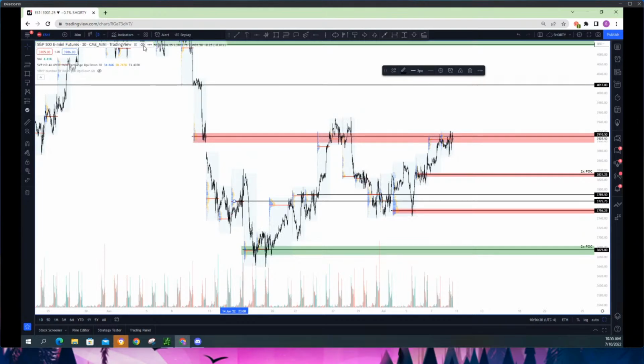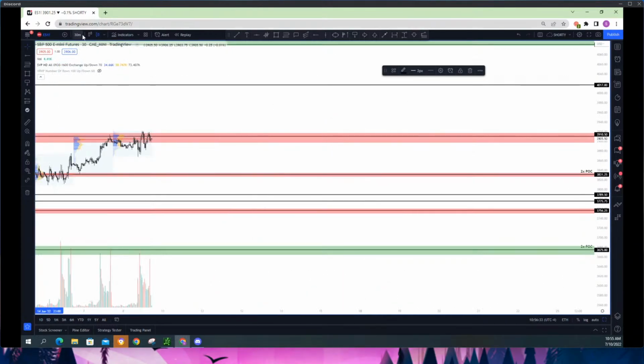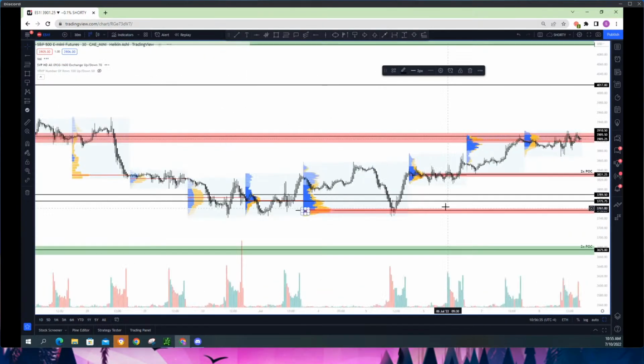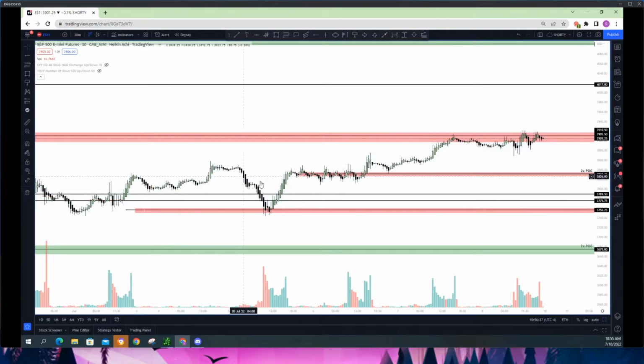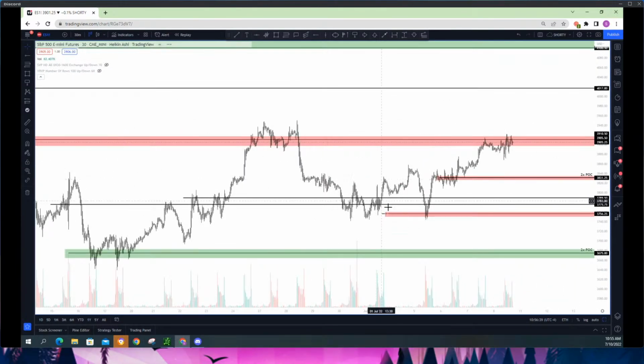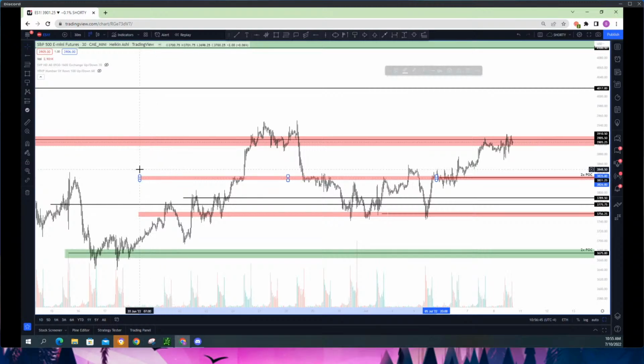And then if you turn on your candles, let's just go to be a little bit cleaner. We'll turn this off right now. And here are the levels. We had no candles to kind of look off, but here, I'll just extend these a little bit. And here, every one of them was kind of right on.